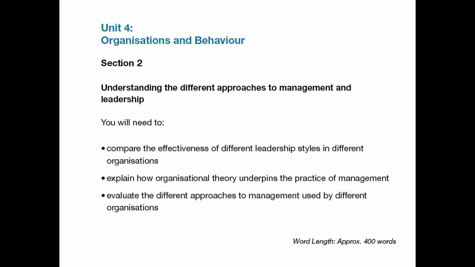Section 2, you need to give a brief description here of the recognised established styles and then select two different styles as applied in two different types of organisation. For example, a large international company compared with a local municipality or council, and then discuss how effective each one of these is. For bullet point 2, you need to list the main organisational theories and models that you have been studying and researching, and then discuss how each one helps, supports and assists managers to effectively plan, organise, manage, control and respond to problems.